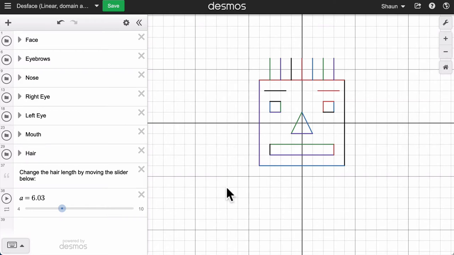Hello, welcome. In this video, we're going to briefly discuss how you can set up a face just like this in Desmos and even make it so you can toggle a slider and change some feature of the face. I changed the hair right here and you can do the same thing or something different. So how do we do this?